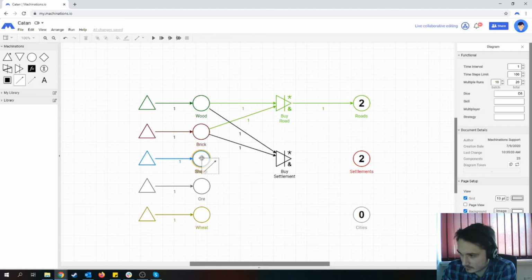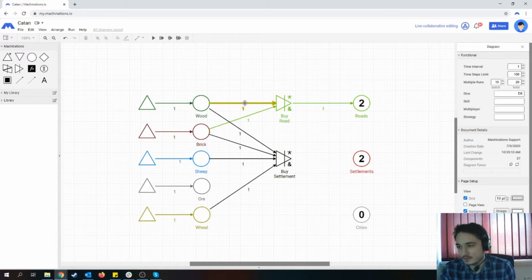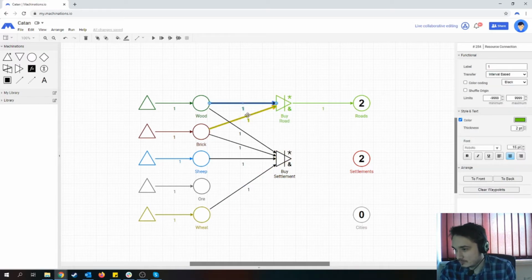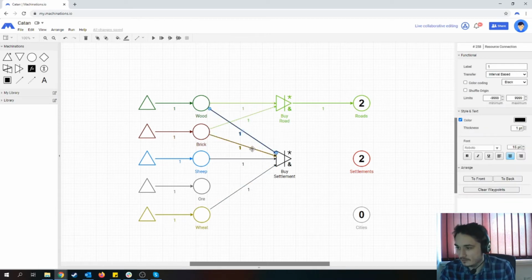I'm also going to do another quick thing after connecting these, because they will intersect, it's unavoidable. I'm gonna modify their width. Let me select multiple. Okay, gonna select them all and make their thickness 1, so they are easier on the eye.